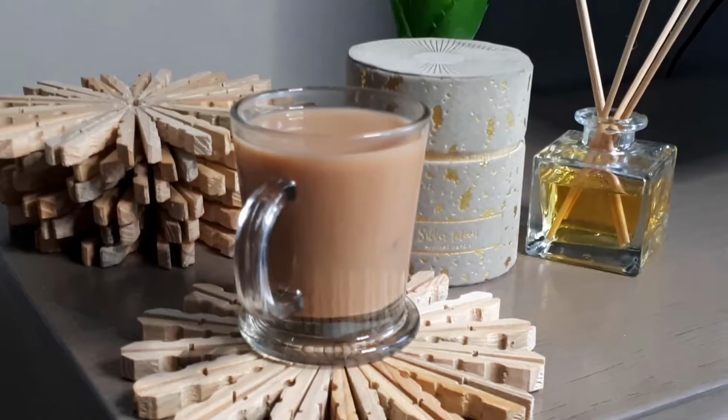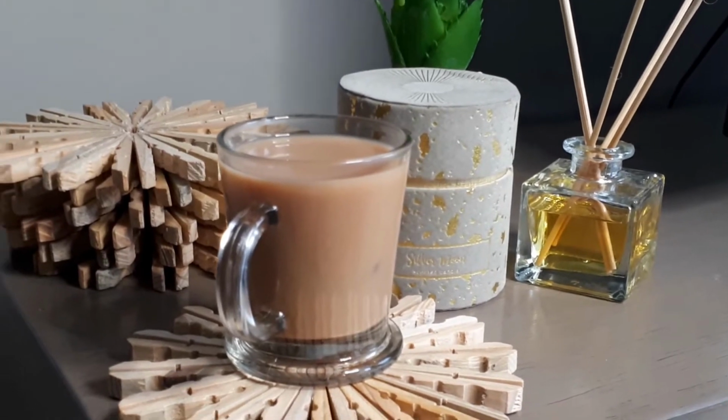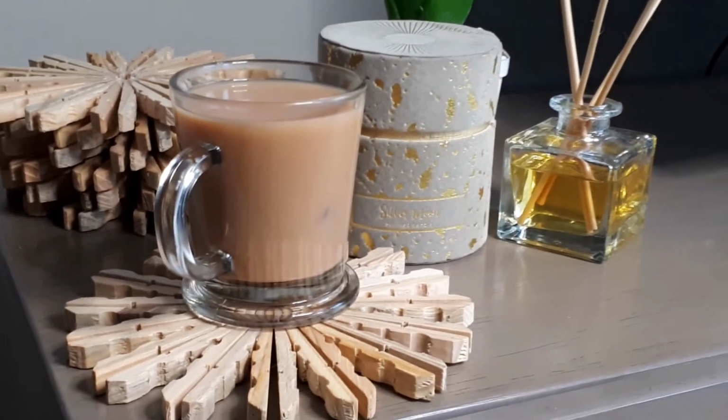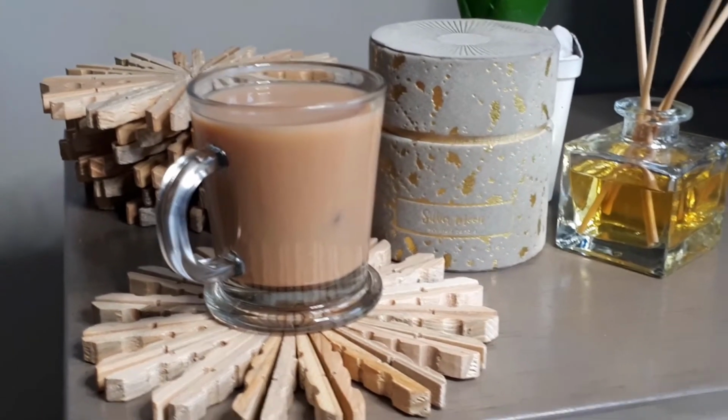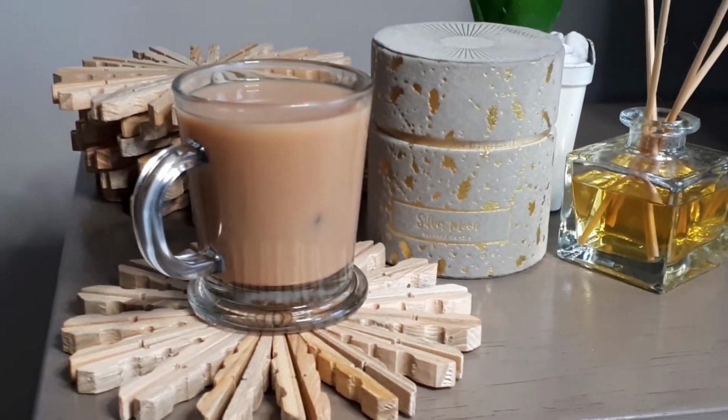Why? Because first of all, this is the last man standing out of those peg coasters. We created these coasters out of pegs. I used Gorilla hot glue, but they break in half. I feel like I could have used wood glue and used the hot glue just to make everything stick together while the wood glue dried. Then they would be more durable and they would last longer.